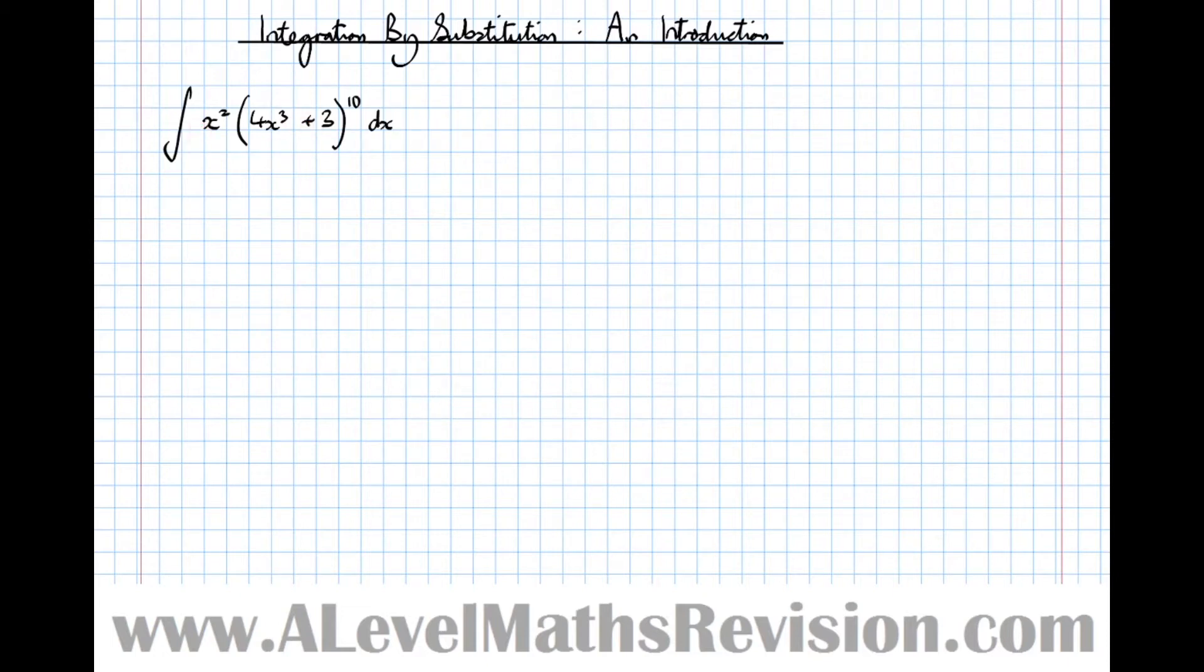So the idea with this, it's the product of two functions here, and it's too difficult to integrate normally—or rather than being too difficult, what I really mean is too time-consuming, because what we could do is multiply out all 10 of these brackets, then simply integrate in a line. But there is actually a better way, and the first thing we're going to do, this isn't really a hard and fast rule that I'm about to show you, but it's something just to get you started.